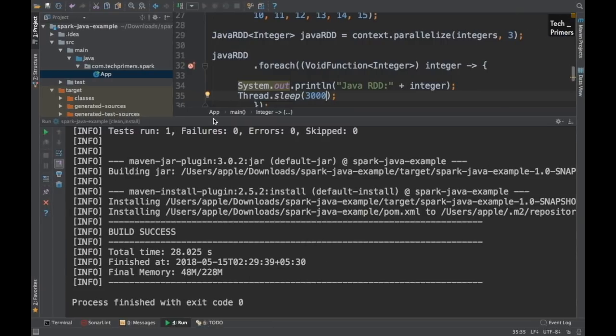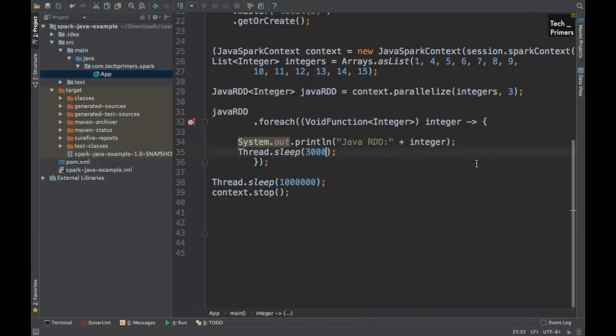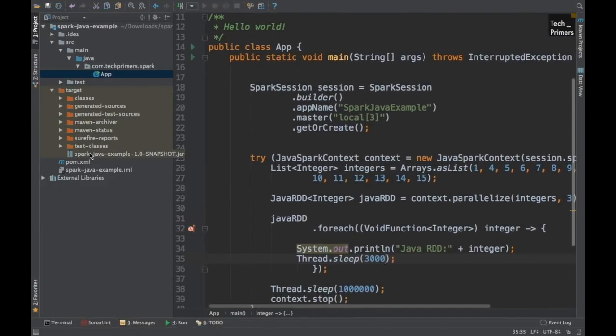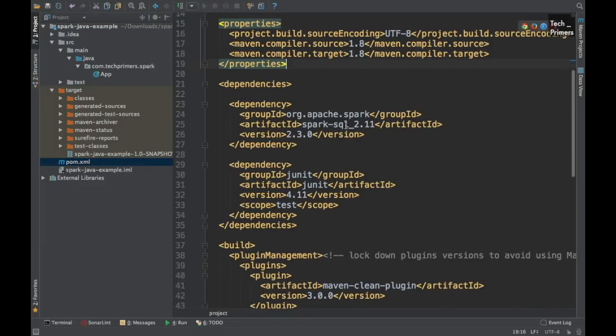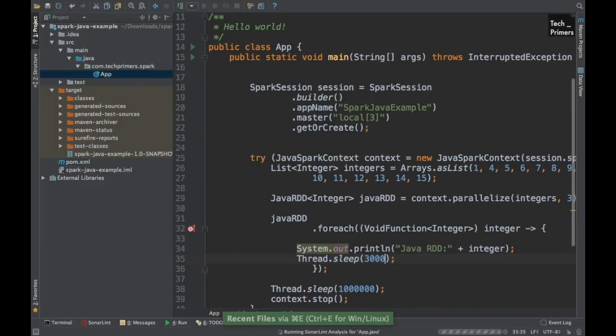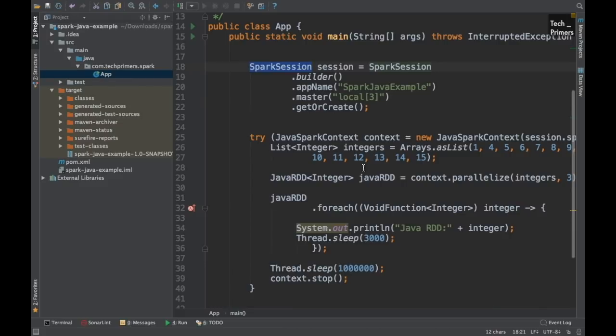So I'll just summarize what we did. We created a small Java application. We added the dependency of Spark SQL. Since we were using the Spark session, we are going to use Spark SQL in order to create a Java application that can be run inside the Spark shell. So we are using the Spark submit to run the Spark job. For the Spark job to be run, we need a jar file, and we are creating a jar file using the Spark API Spark SQL.